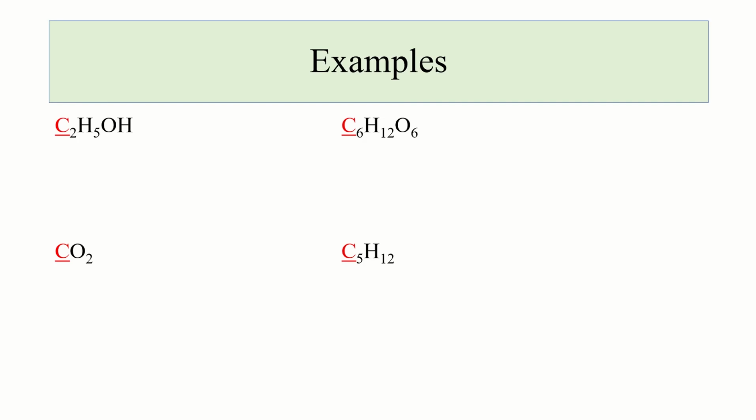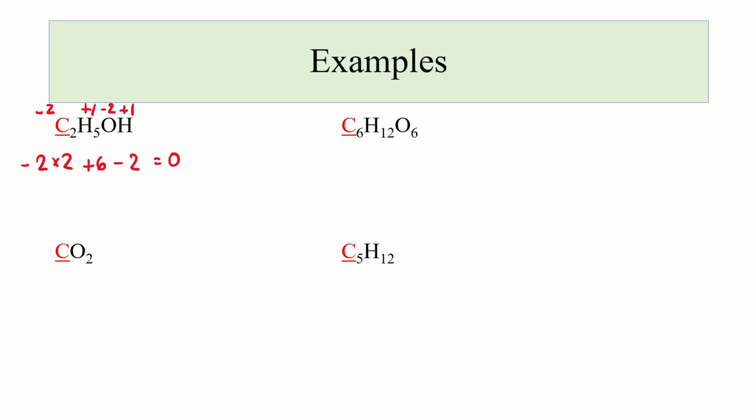Ethanol, C2H5OH. In molecular compounds like this, always start with hydrogens and oxygens. Hydrogens have oxidation state +1. Oxygen has oxidation state -2. So let's see what we have. We have 6 hydrogens. That's going to be +6 minus 2. This is a neutral molecule, and we have 2 carbons in this molecule. The oxidation state of each carbon is going to be -2. So -2 times 2, that's -4, plus 6 minus 2 is equal to 0.